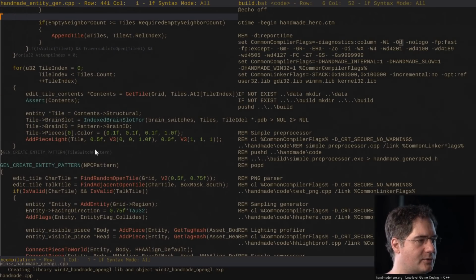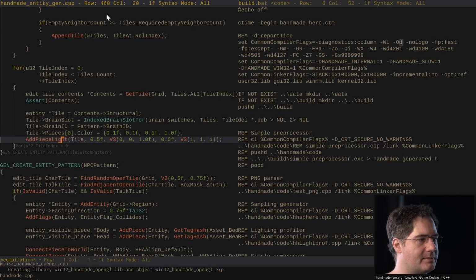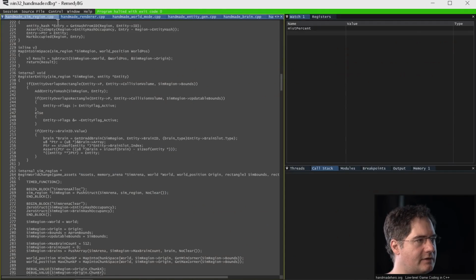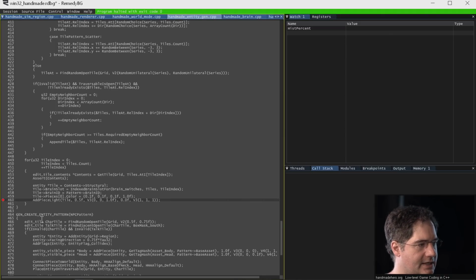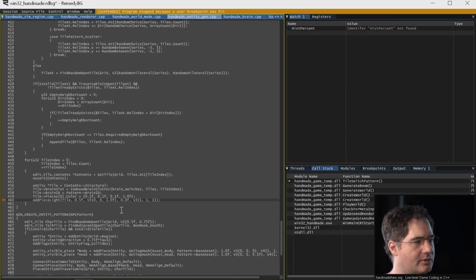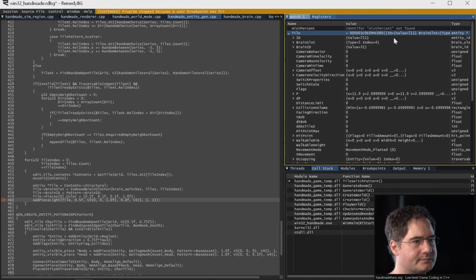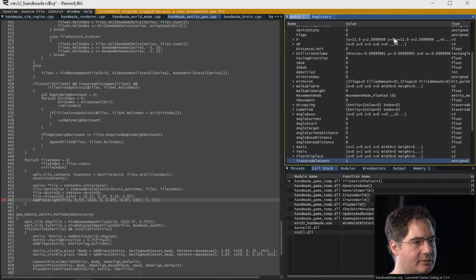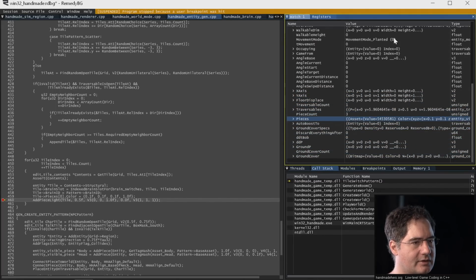The first thing I'm going to do is just look at this code to see what it actually adds, just so I make sure that that's not something strange. So inside entity gen, I'm going to just stop right here and see what's going on. So if we take a look at the tile, and I look at the pieces, I just want to know how many pieces there are and what the count is.